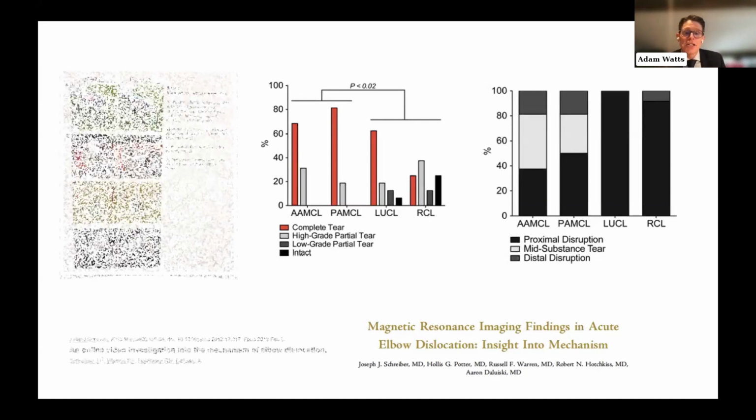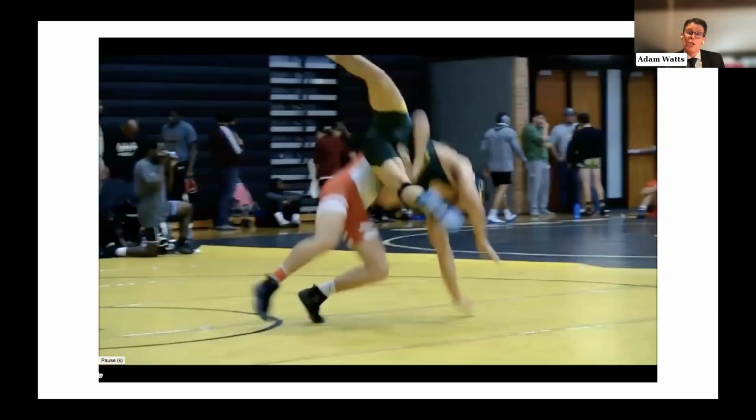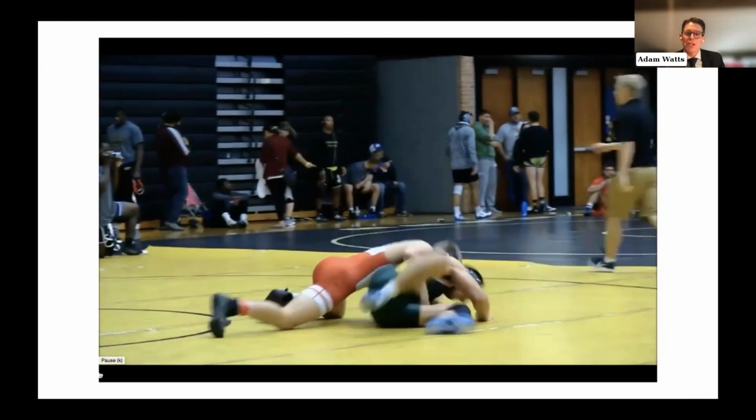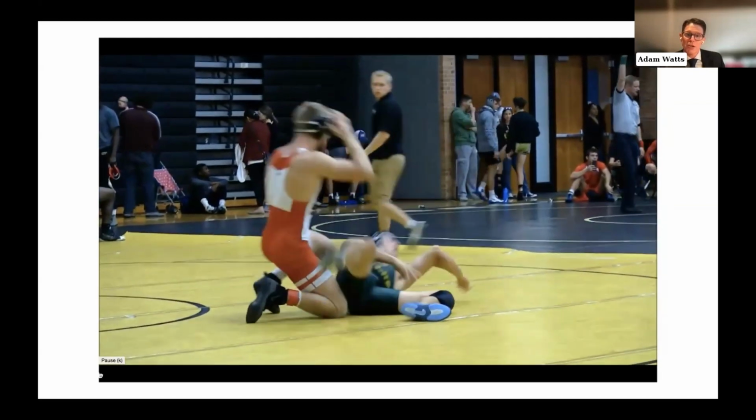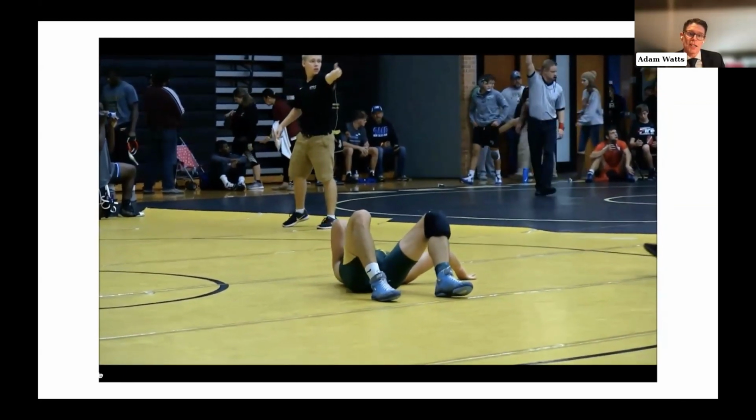And the same group also showed, from watching YouTube videos, that the mechanism of injury is much like our rugby players. They're valgus hyperextension injuries in the vast majority of cases. So our rugby playing elbows with their hyperextension injuries to the elbow is a useful model for when we're managing this type of injury. And here you can see the elbow is in extension, goes into valgus, and the elbow dislocates, and almost certainly a posterolateral dislocation of the elbow that this wrestler has sustained.